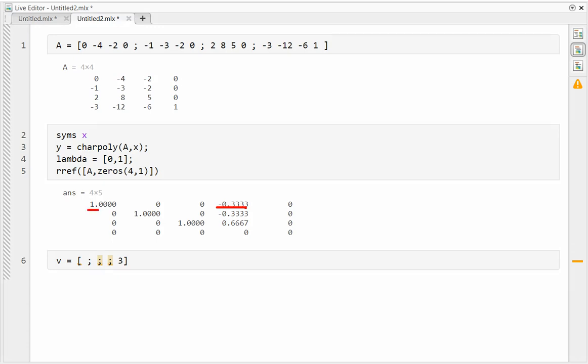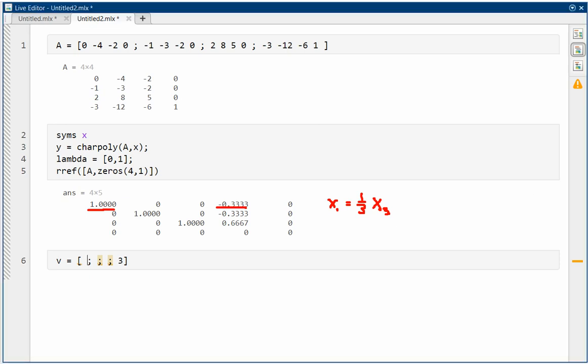So I know that this number needs to be, let me just write it out. I know that x sub 1 equals 1/3 of the x sub 3. That's cool. So then I know that I want a 1 here. And in second position, I have the exact same equation, so I'll want a 1 here as well. In the next equation, it's actually going to be negative, and it's going to be 2/3 instead of 1/3. So this is going to be 1, 1, negative 2, 3.